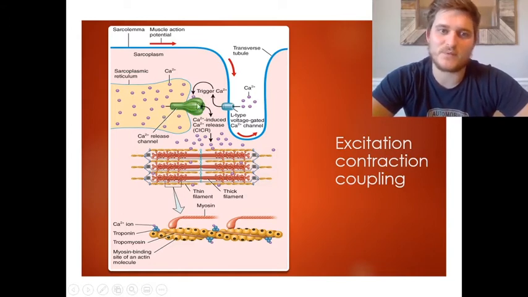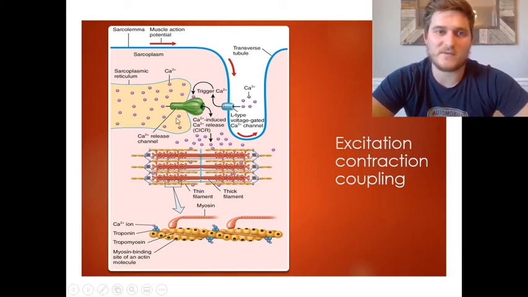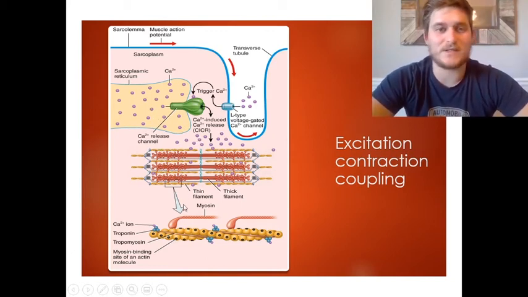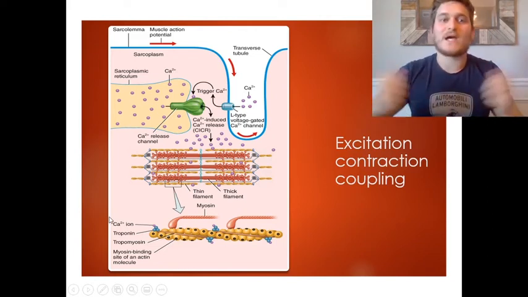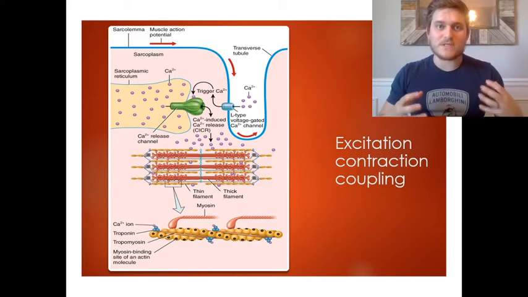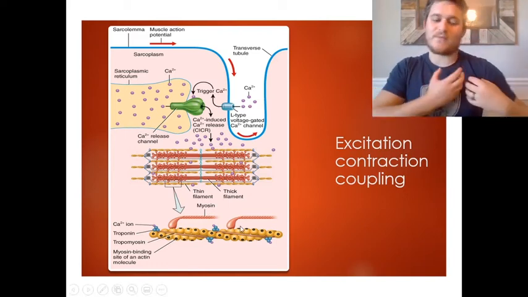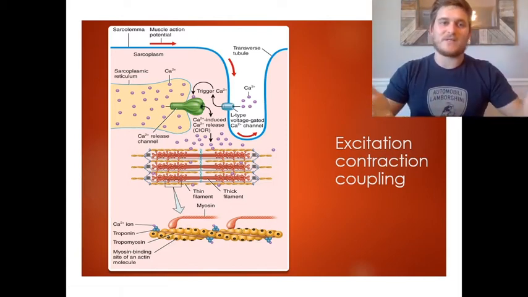What it's going to do is, when it's activated and opens, it releases calcium from the sarcoplasmic reticulum out into the sarcoplasm. And then that calcium binds to troponin, just as it did in skeletal muscle. Tropomyosin shifts, reveals actin binding sites, and then myosin hydrolyzes ATP in order for those fibers to contract, to generate force, and eventually to eject blood, right? Once those fibers relax, the heart or the chamber is going to fill back up and the cycle begins again.